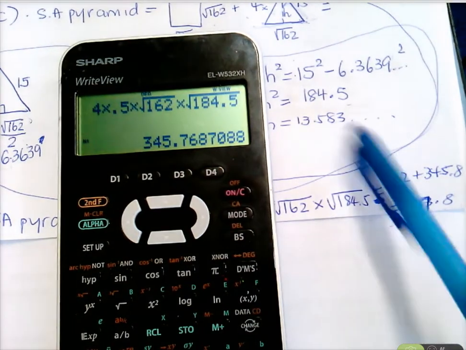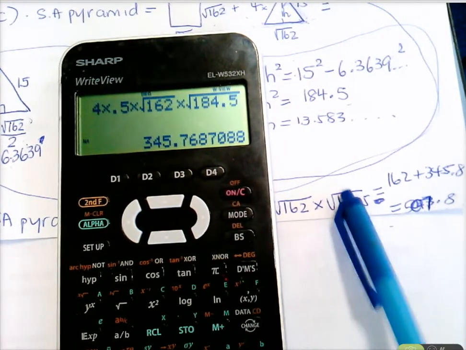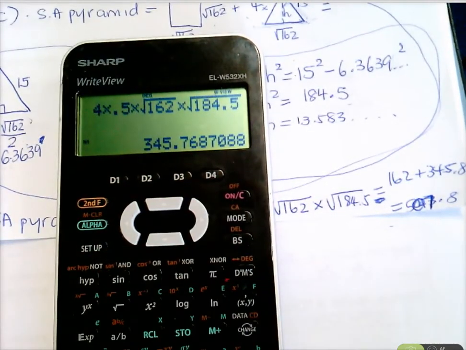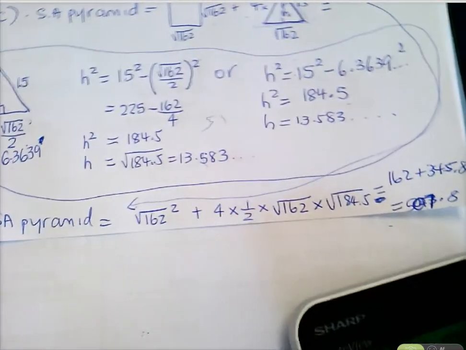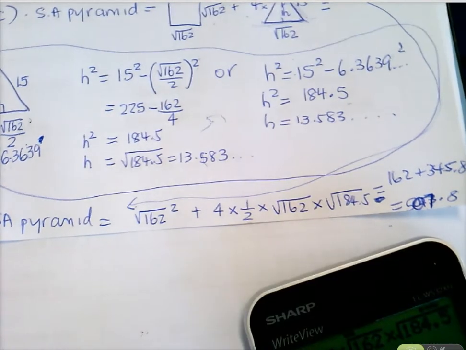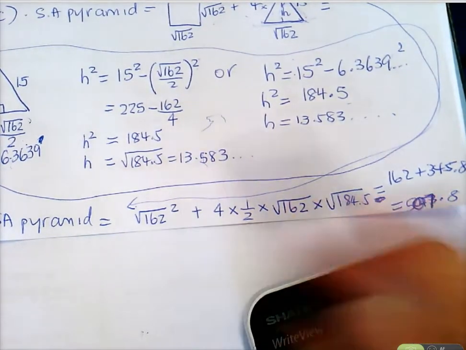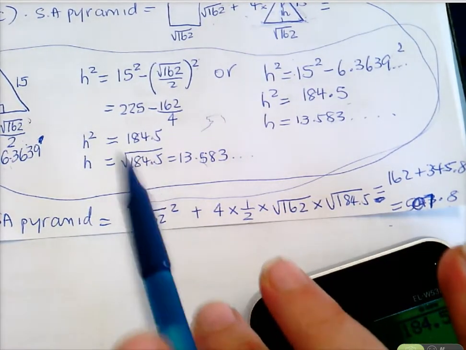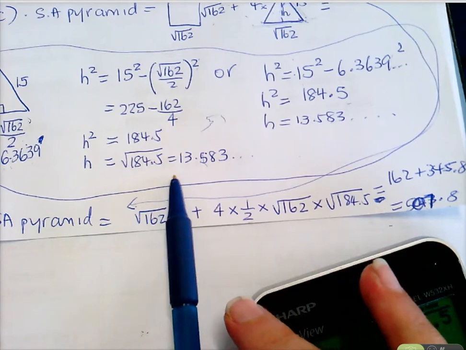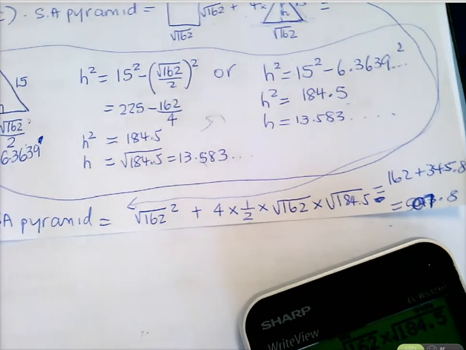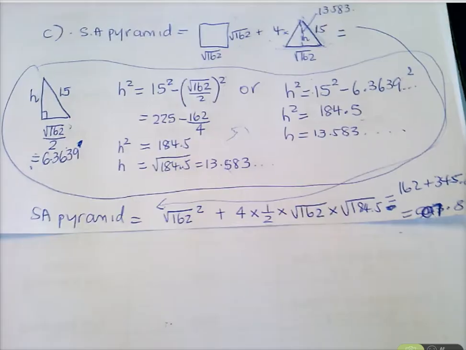Then you must be using rounded off answers throughout. Are you using the square root of 184.5? It's not 13, it's 13.583. That's the problem, girls, with rounding here, rounding there. You end up with errors. That's why you're best off keeping it as the square root of 184.5. Best off keeping it as the square root of 162. Otherwise, you're going to end up with a rounding error at the end. Okay, girls, so that's it overall.